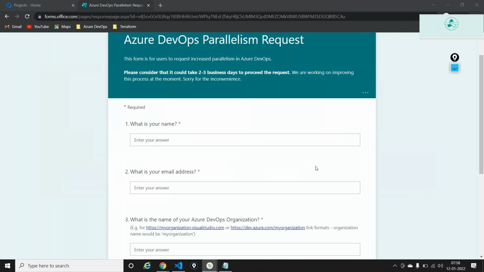Please make sure you get an email after you submit it. After 2 or 3 days, you should get an email telling you that the request is fulfilled or something like that. If you don't get it, please submit it again. So please make sure that this process is done. I'll explain why this process is needed and what it is for once we get into the course.